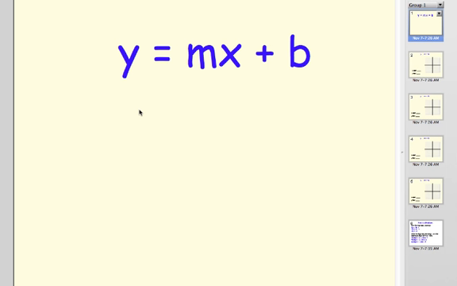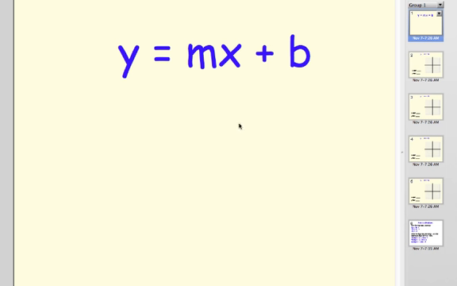Hey everybody, it's Dawson here, and today we are going to talk about y equals mx plus b. I know we've talked about this in class before, but we're going to go into a little more depth, and maybe a little reminder for those of you who forgot, and for those of you who never got it in the first place, hey, we're going to learn it for the first time.